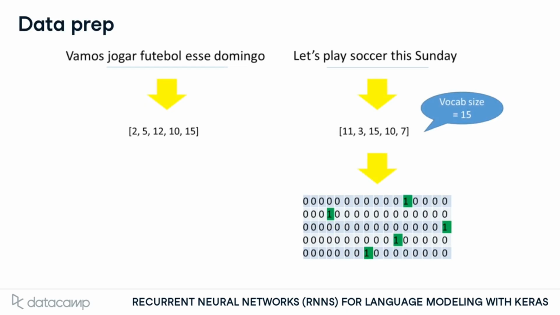When preparing the data, as before, we need to transform the text into a sequence of numerical indexes. We do that for both languages in the encoder and decoder part of the model. The encoder will transform the input language into a sequence of numerical indexes. The decoder, apart from transforming the text into a sequence of numerical indexes, also needs to one-hot encode each index to treat them as one class among the total vocabulary size of the output language.